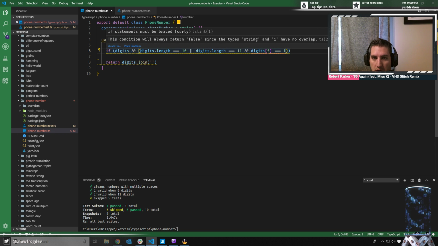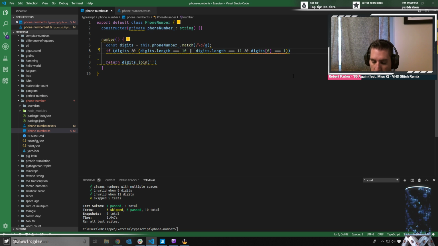It'll always return false since the type is string. Oh yeah, okay. 2, 1. There we go. So if all of that is true, then go ahead and return our normalized number.